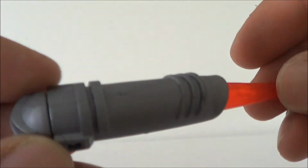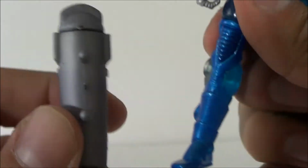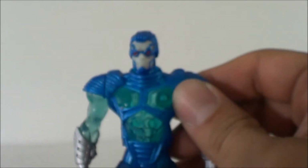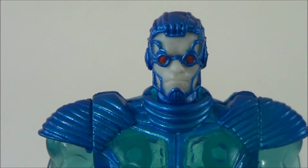And you can see, get a close-up on him if you guys want. It's got a little bit of detail in it, not too much. So he's got two of these that connect to the side of his feet, or his legs. So get that out of the way, and let's take a close look at Mr. Freeze. This isn't really what Mr. Freeze looked like in the movie, but I actually like how this looks.